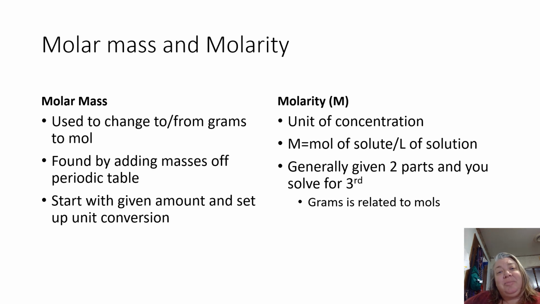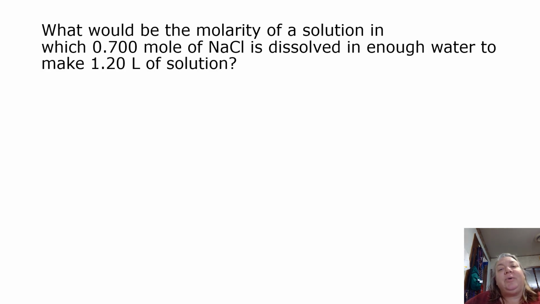So let's do an example and see if I can clear that up. So here's one example of a problem. It says, what would be the molarity of a solution in which 0.7 moles of sodium chloride is dissolved in enough water to make 1.2 liters of solution? This one's a pretty straightforward one.